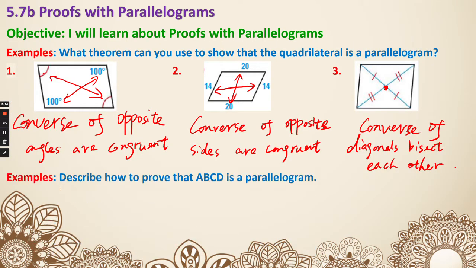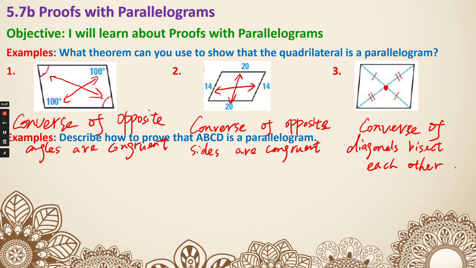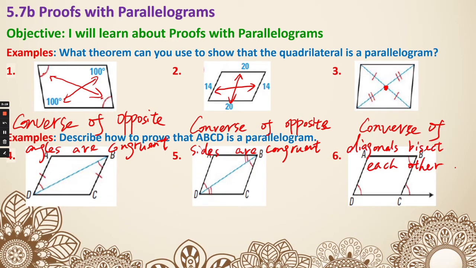Now let's practice something more. Describe how to prove that ABCD is a parallelogram. You're not writing the whole proof, but you are trying to think through. So you see this, we can see there's a side right here, the angles right here, they also share that side. So clearly we can do side, angle, side to prove the triangles are congruent. Then we can show these two sides are congruent as well. Then we can have two pairs. So converse of opposite sides are congruent. And that is how we can prove it.